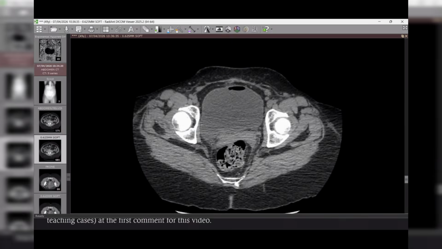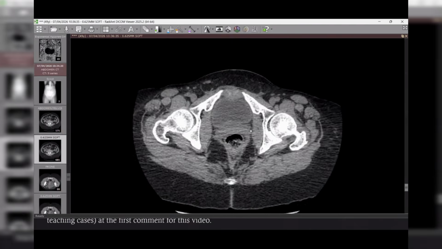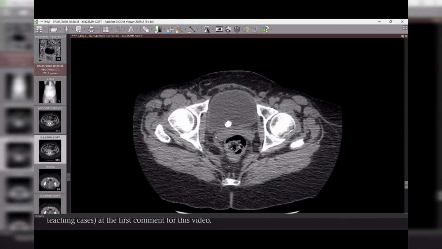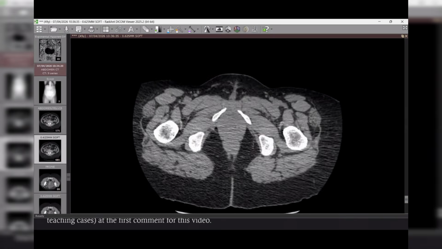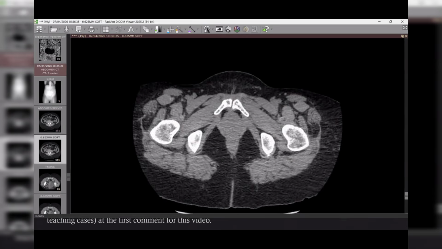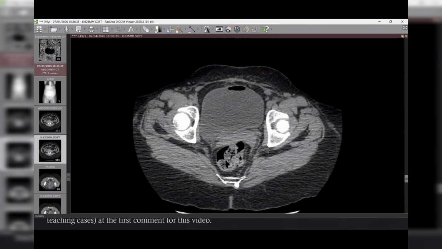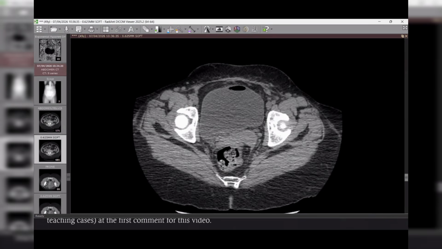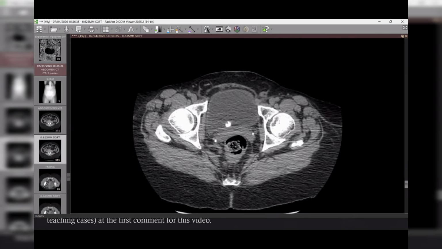So this lesion is calcified on the plain scan. Perfect. So it might be a calculus. But on cystoscopy, we don't have any stones, so this can be a calcified mass. Okay, can be a calcified mass. Okay, agree.